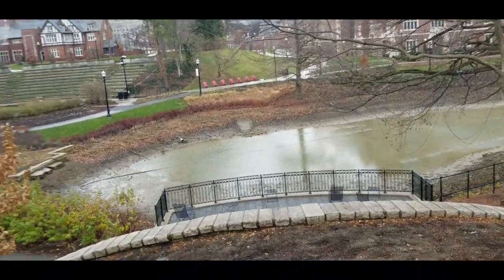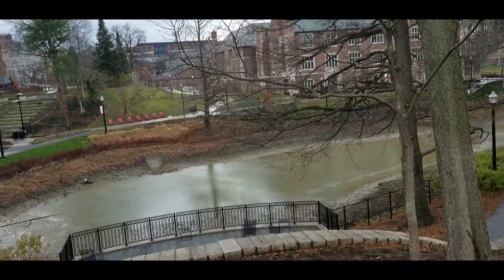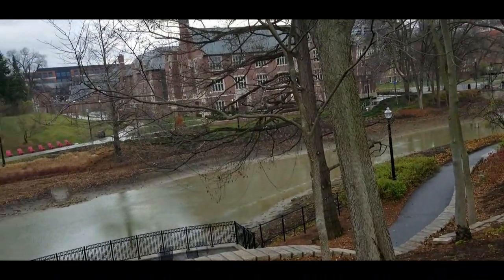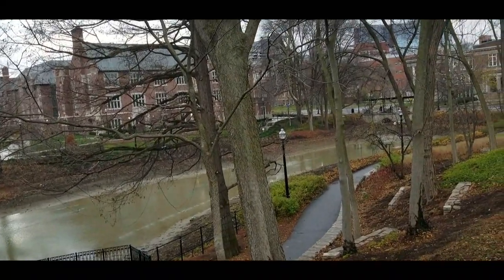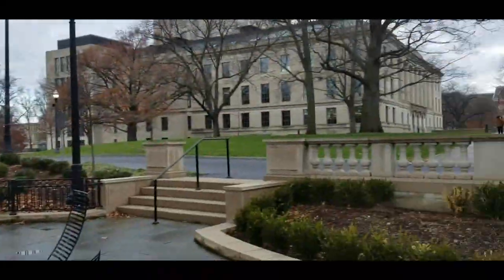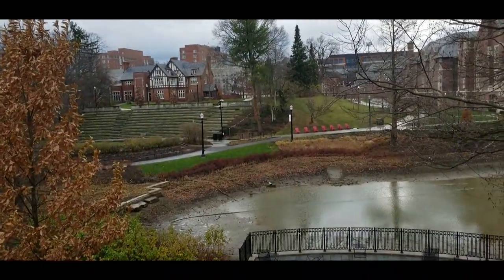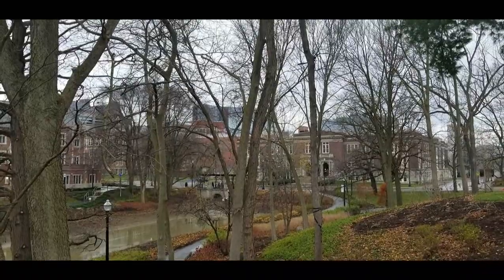There used to be a tradition here where the week before the Ohio State-Michigan game, the students would come and jump into Mirror Lake en masse, and they canceled that tradition a few years ago after one student passed away. So they don't let students do that anymore, but this is Mirror Lake here, which is kind of here between the Oval, again, and the University Library, and then South Campus, again, is kind of ahead of us here. So across Mirror Lake, again, is the medical campus that direction.